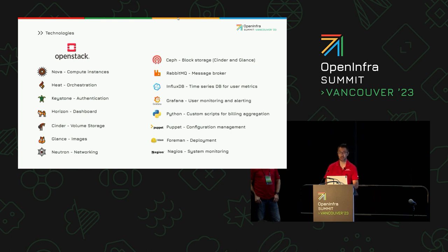And now, I know Nova's almost a teenager now, if I calculated the number of years it's been around correctly. And it's probably not a trending topic, unlike something like Kubernetes. But we found that Nova is still one of the most useful options for very quickly providing a powerful, versatile compute system for researchers when combined with the right stack of supporting technologies.